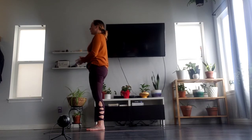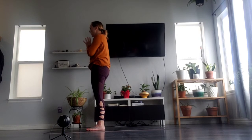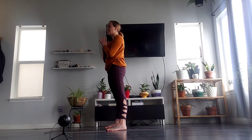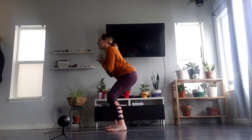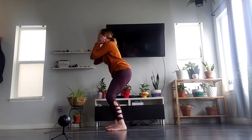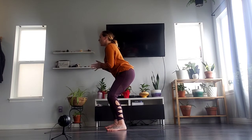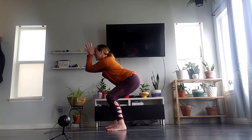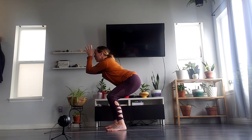From here, we're going to reach our hands up in front of our heart, bring them together. Then we're going to step out our feet wide, so edges of the mat, east and west. We're going to bend and sink our hips down, so almost like a chair pose, but wide. We're going to bring our hands down, close our elbows. Bring your thumbs to your third eye, breathe. Gather up the strength in your inner thighs, sink deep. Root down.